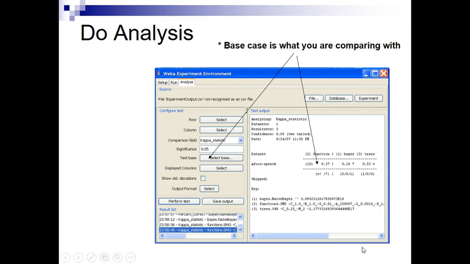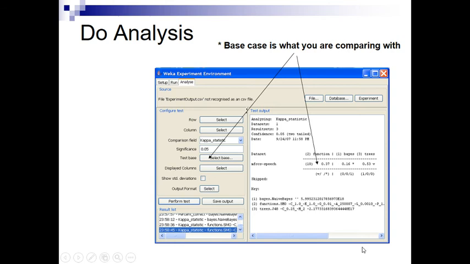Now you can see here we've got these numbers. These correspond to the kappas for the algorithms that correspond to the columns applied to the data set that corresponds to the row. And you can already see that naive Bayes was worse than what's labeled here as function, which is SMO, and trees is better, and that's J48, or decision trees. And you see these little annotations to the right of the numbers. If there's an annotation there, it means that the difference that you observe is statistically significant.